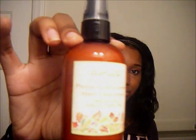I might even put this into my regimen because sometimes I find it hard to just take vitamins. I forget to take my biotin and things of that nature. This is so much easier because I just use it once a week and it makes my hair feel really, really good over time. So that's the last product. This is their proteins and vitamin hair treatment. And that's everything.